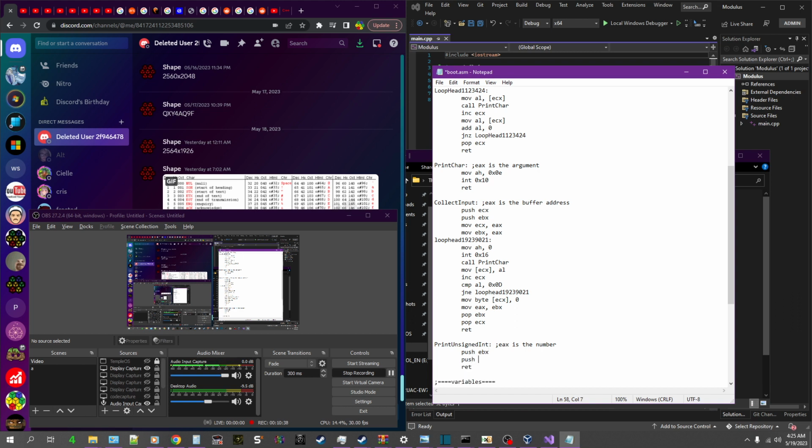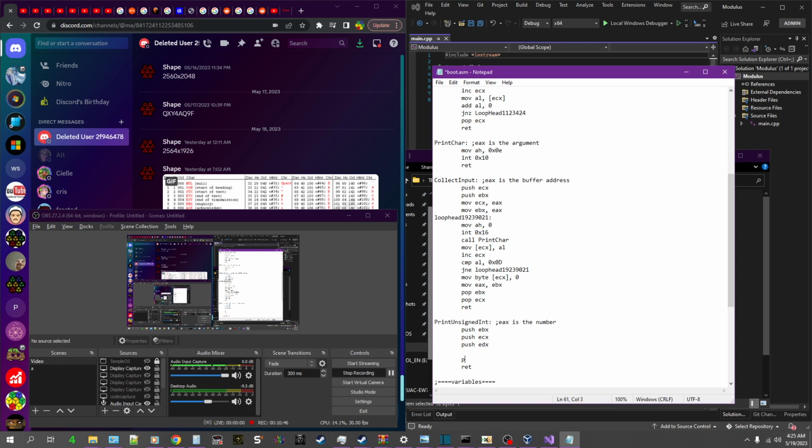Push ECX and push EDX, and then at the end we're gonna pop EDX, pop ECX, pop EBX. There we go. Now let's get on to the actual meat of this function.